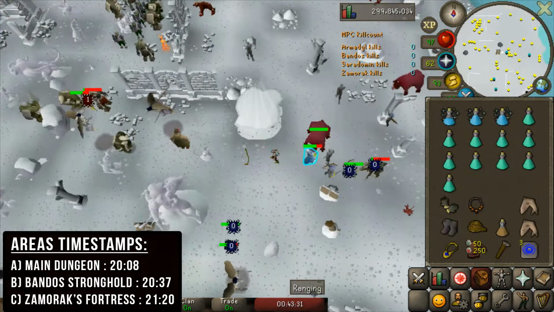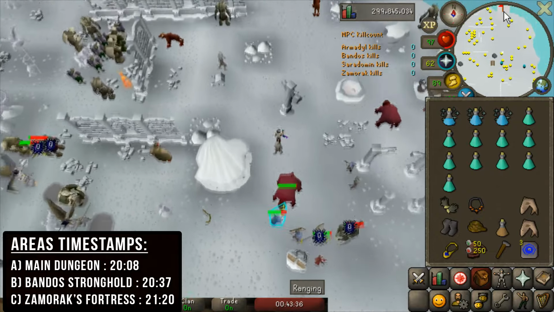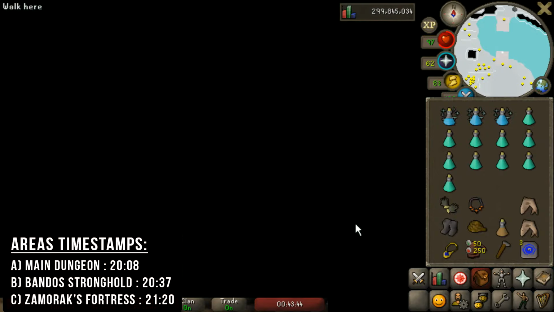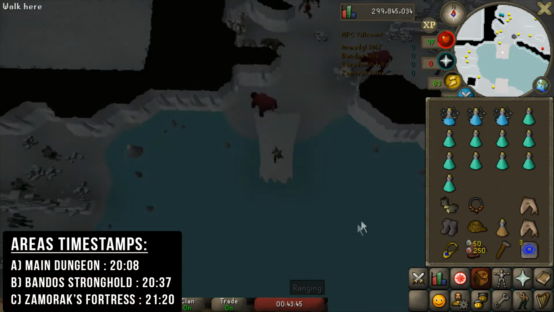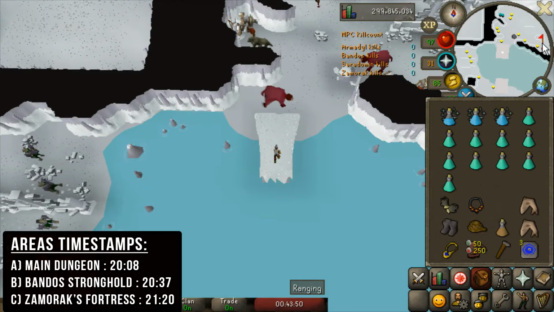The third spot we'll go over is the Zamorak's Fortress, and we'll run directly north from the main entrance. You'll see a small bridge, just click the climb ice bridge and you'll cross into the Zamorak area. Once you cross the icy bridge, you'll see that your prayer points will drain to 0, and that's perfectly alright, just drink your prayer potion to restore your prayer points.